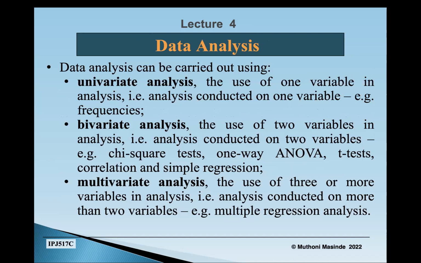When you're doing data analysis, you can decide to use only one attribute. I will show you in a moment in our data set. For example, you want to look at frequencies. What is the frequency of people who have laptops vis-a-vis the ones who don't? In that case, you're only using one variable from your data set, which says laptop ownership or computer ownership.